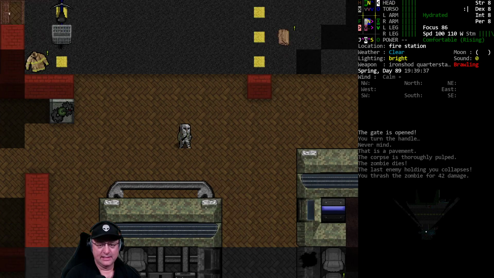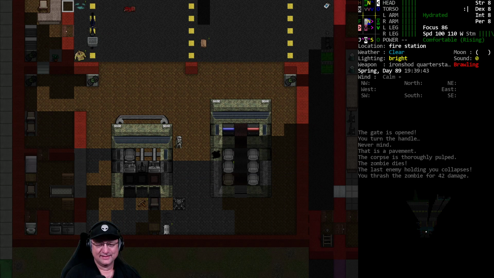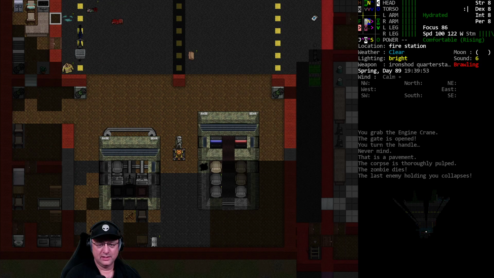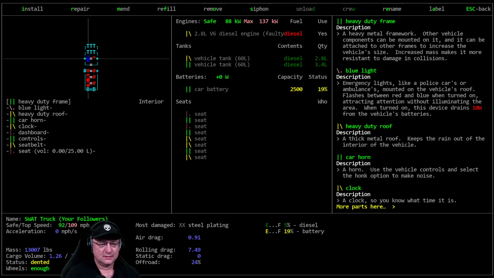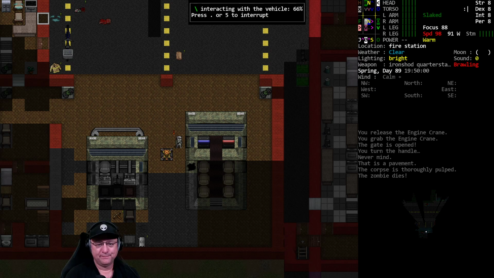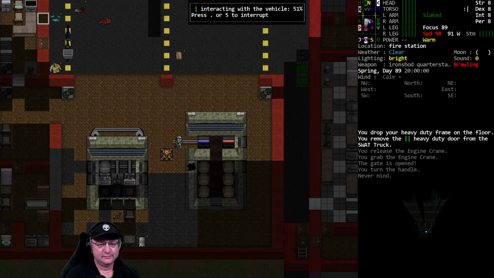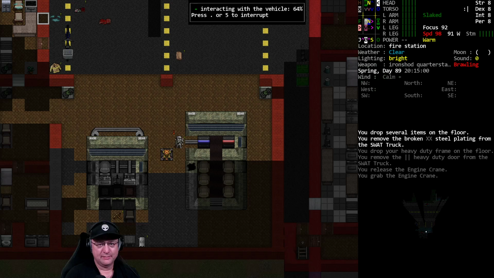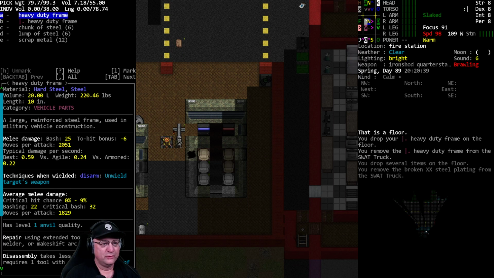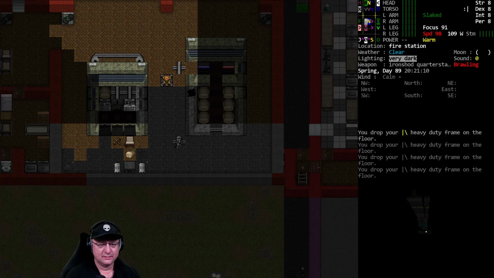Let there be light. Even then, the light doesn't reach the back of the bay. Okay, let's grab you, drag you here, and rip off the heavy-duty door and the steel plating and the frame. All right, so two frames there, and then another frame there.